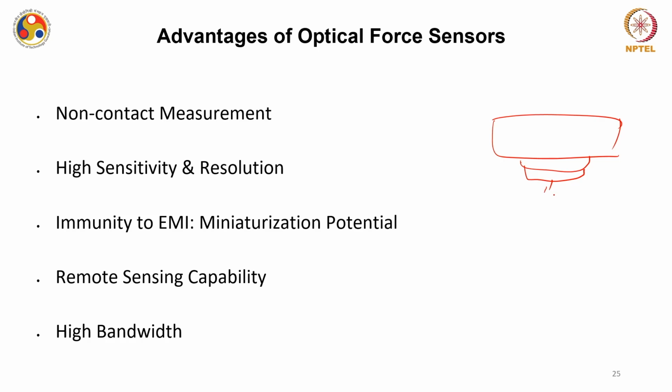They are very immune to EMI. And they also have miniaturization potential. In fact, they can be very easily integrated with MEMS technology. With these optical devices, remote sensing is possible. They have remote sensing capabilities, so in harsh conditions also they can be utilized. And all these optical force sensors have very high bandwidth.